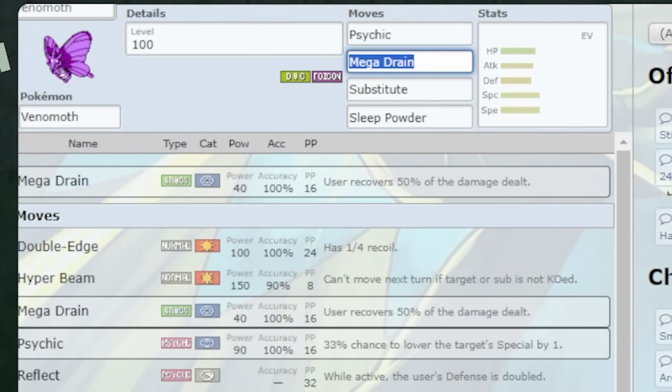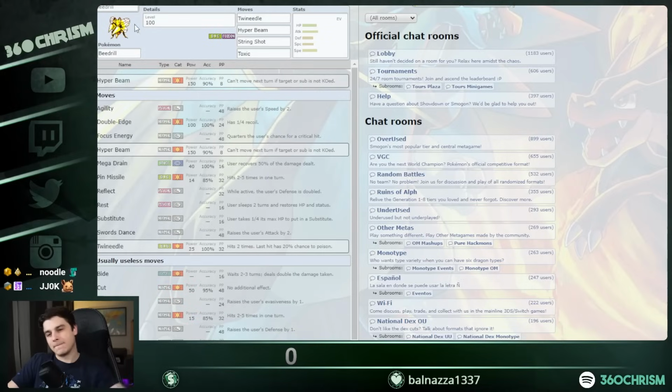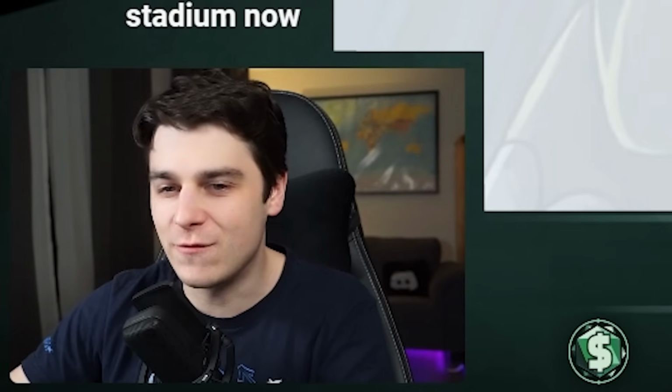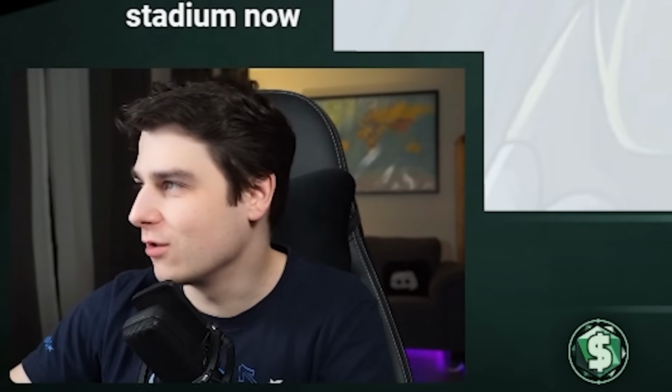Wait, is this the team? Do we just try this? Alright, I'll import. This is not gonna go well. I already know. There's Pokemon like Alakazam. Like, what do we do against a fast fire type, like Arcanine? It outspeeds every single bug, and it probably one-shots all of them too.